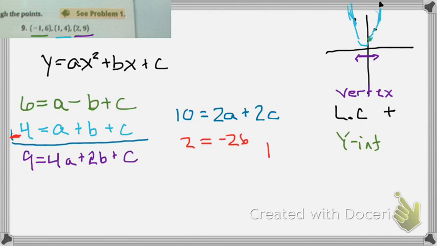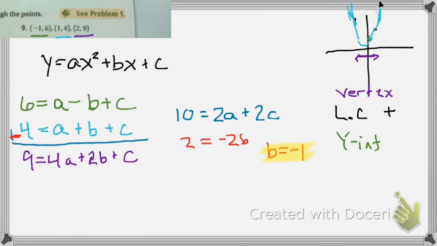Which means at this point I know that b is equal to negative 1. We already have one of our values. So where might I go next? Realizing we now know the value of B, how could I keep going from here? What's something I could do?